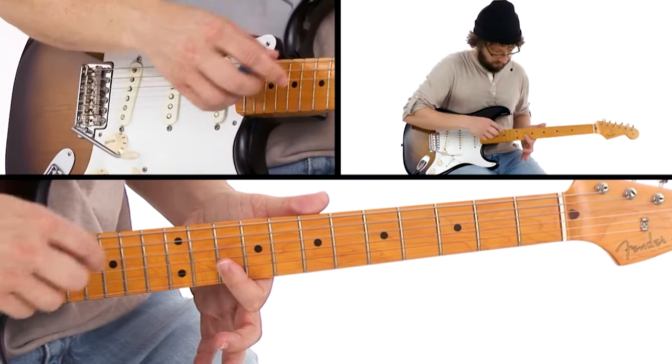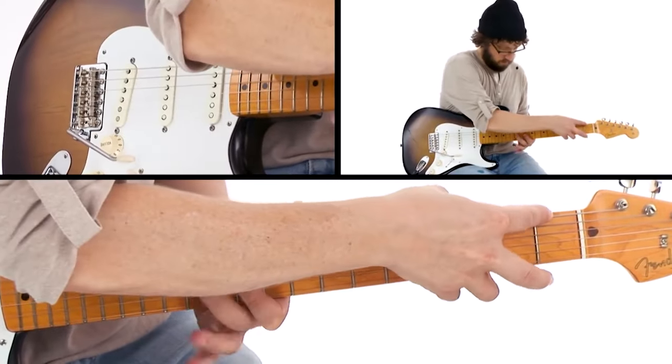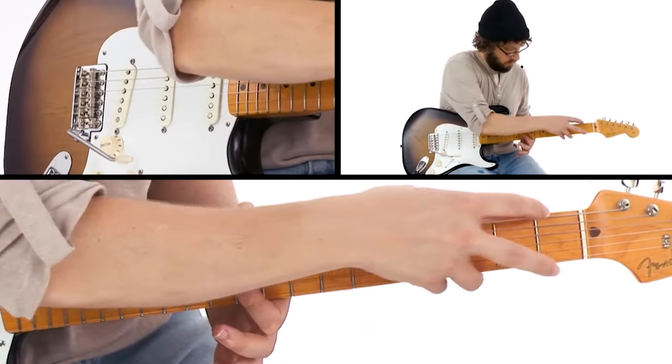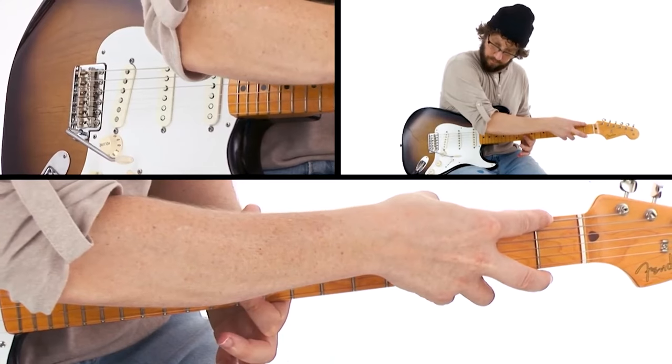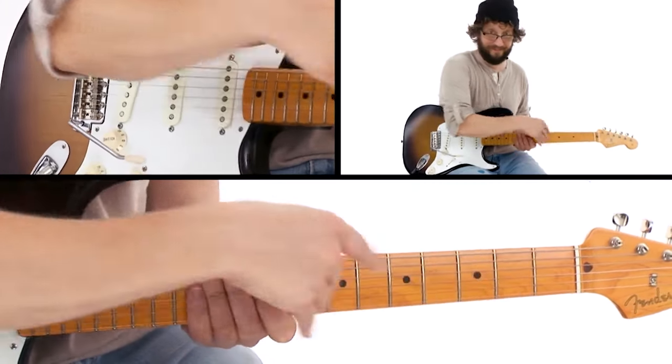So there it is against an A tone. What would that be against an F? That makes like an F6. Yeah, that works. That's cool. Have fun with that one.